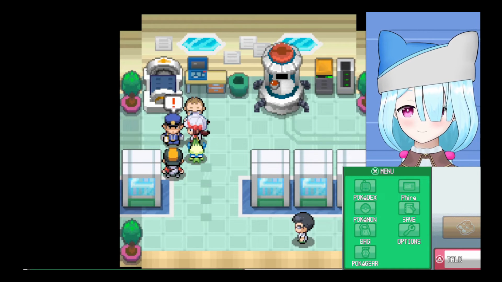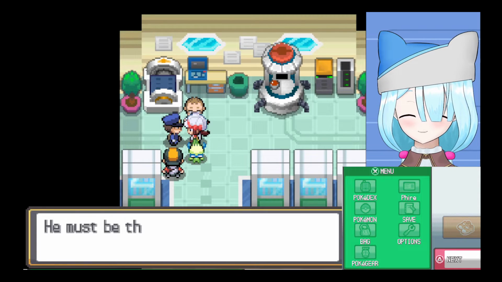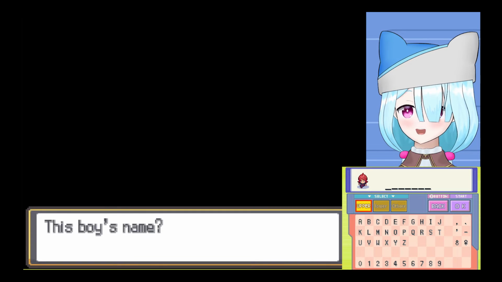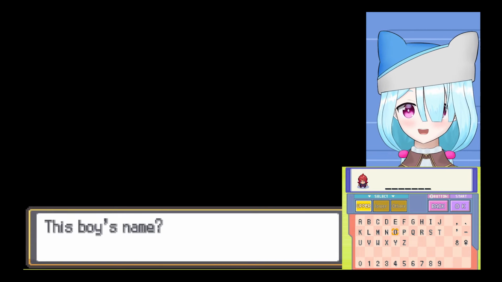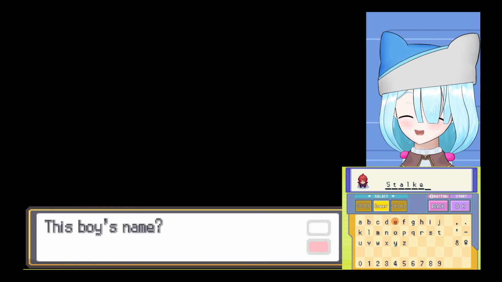Alright. The red-haired boy. Did you happen to get his name? What should we call our rival? You know, for all intents and purposes for what his role is in this game, let's just call him... Stalker! Because that's basically who he is in this game.